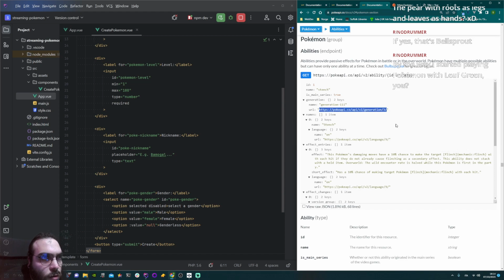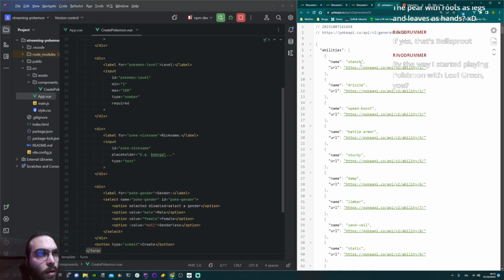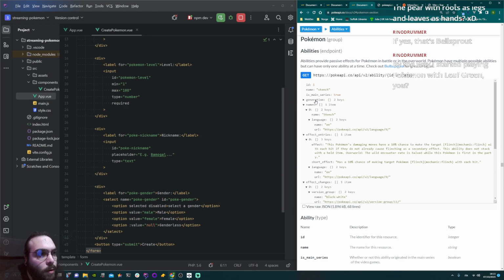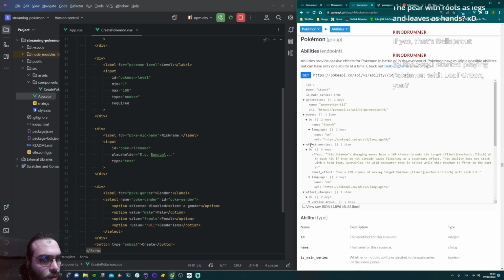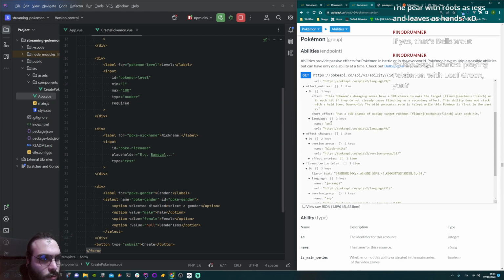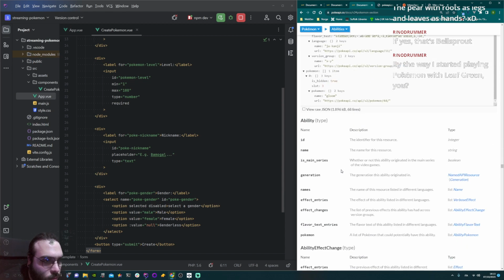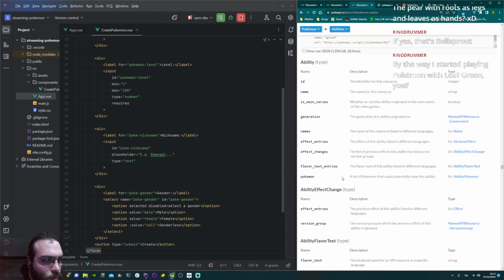Let's just try this URL. Boost. These are just the abilities. No, I don't need the abilities. I actually wanted to see whether I can get the old sprites. That would be cool. Well, I'm sure we have to go back at this anyway, so let's just focus on this bit first.